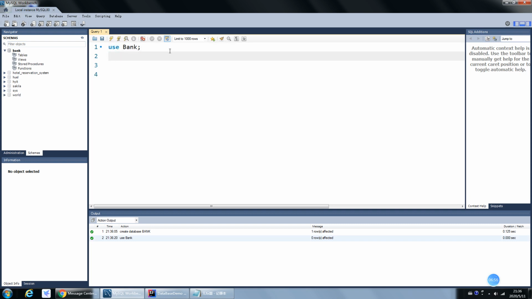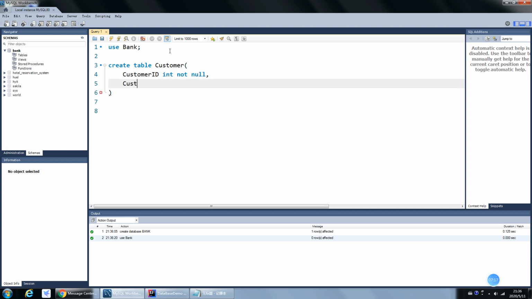What next? Next we can create a table. Create table. You can give the name of the table as customer, open and close bracket. Here you have to give some column names like customer ID, which is going to be int, not null. You cannot put null in this.